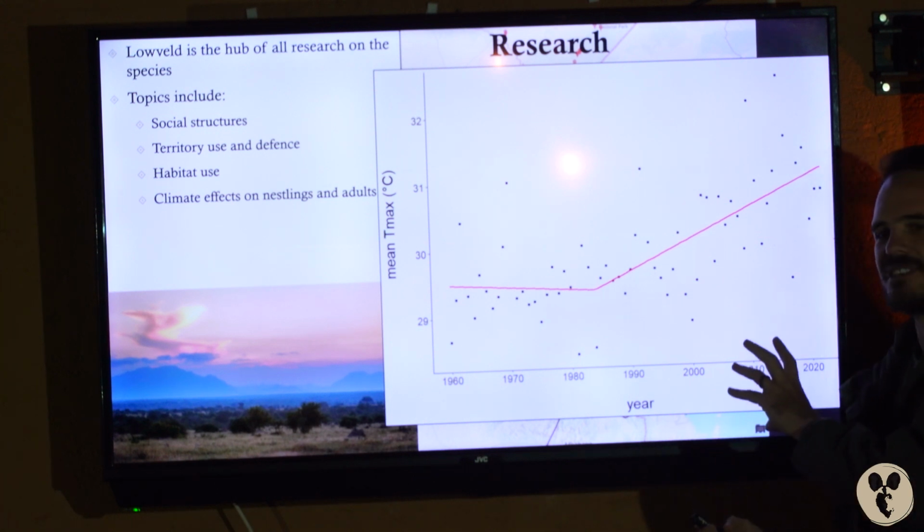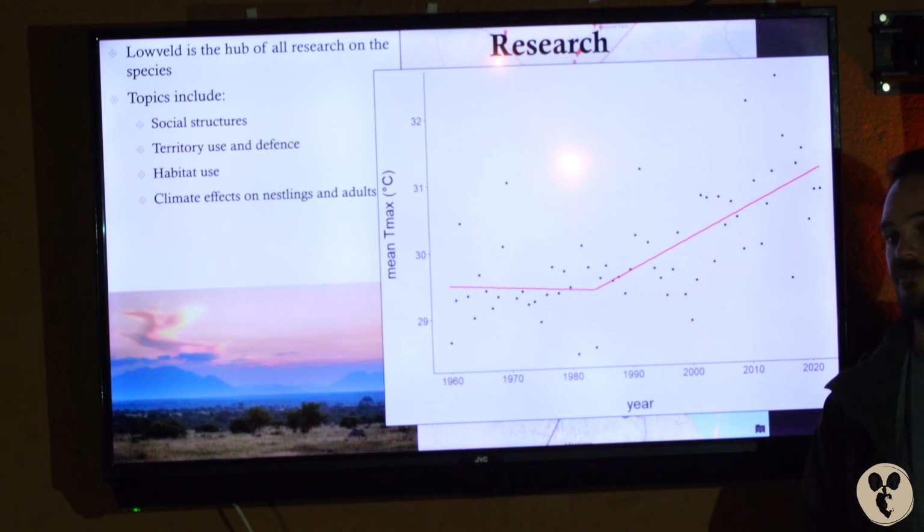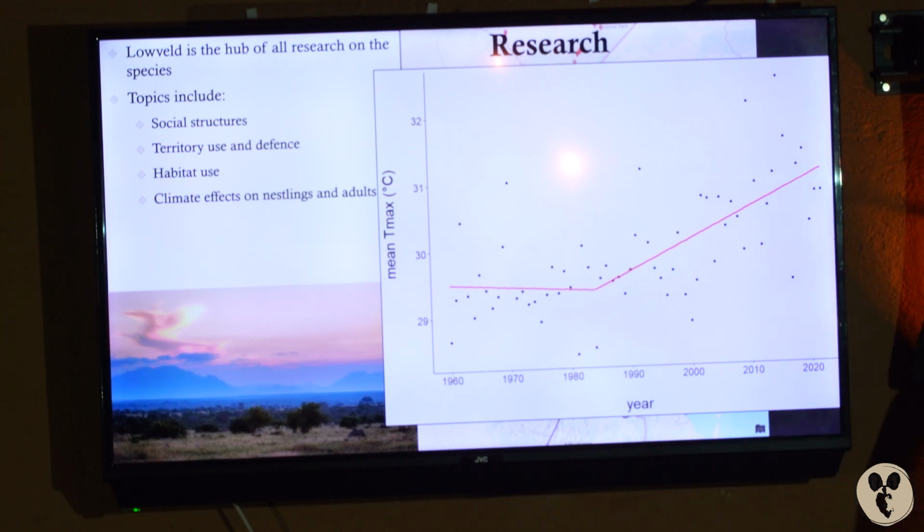Because in these hotter temperatures, there are the direct effects of temperature. It's hot, you have to thermoregulate. Birds will pant. Ground-hornbills don't have feathers underneath their wings, so if you see ground-hornbills hot, they usually sit like this, just to get air movement over that skin. That behavior of thermoregulating costs them. But there are indirect effects as well, which is on food. Food becomes more difficult to find, and they're going to be less active, so the combination is reduced body condition, which can affect their reproduction and their actual success. So this is all Carrie's thing, and I'm sure we'll convince her to do a presentation in the years to come, which will go more in depth on it.